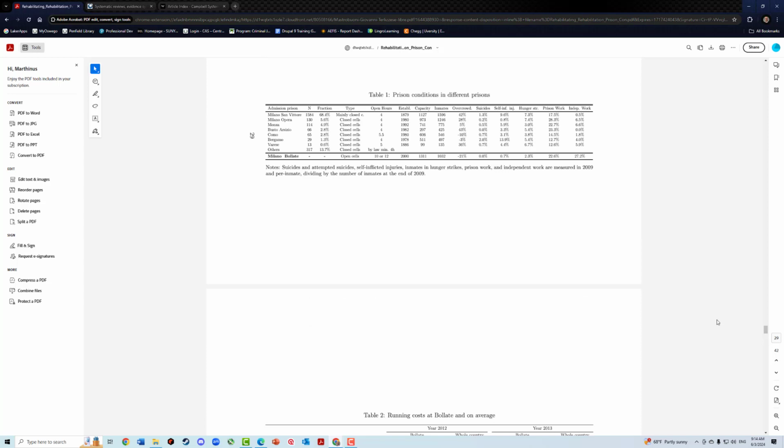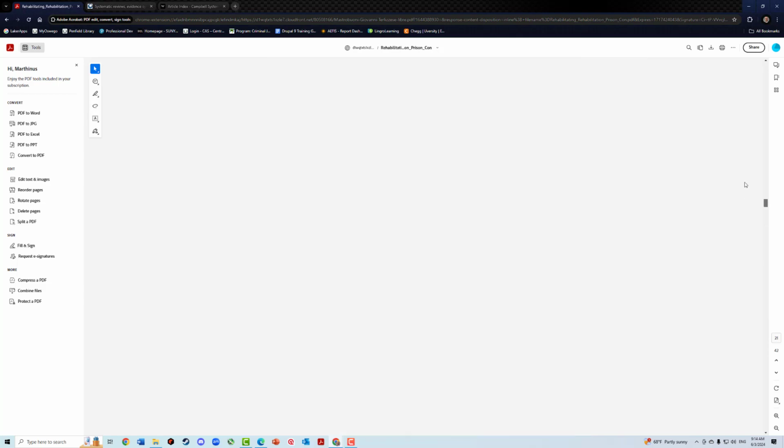However, some systematic reviews will also have tables and figures, because what some systematic reviews will do is they will take a bunch of studies and then quantify things to show you things in a table. So don't just see a table with numbers and be like, aha, this is research. No, we must look a little further. And so what we're going to do is go up to the abstract.